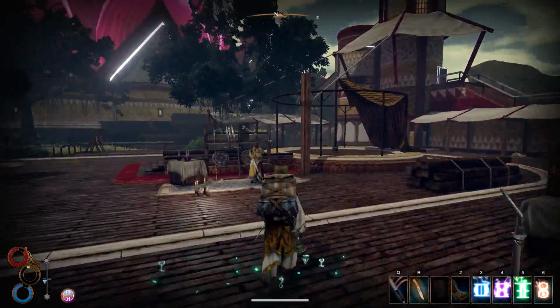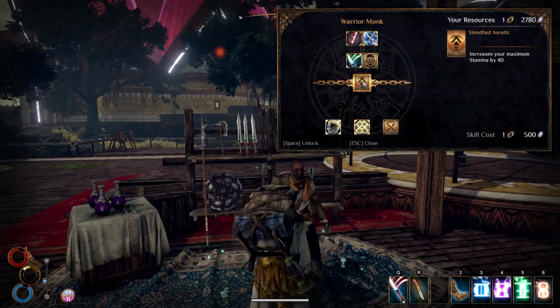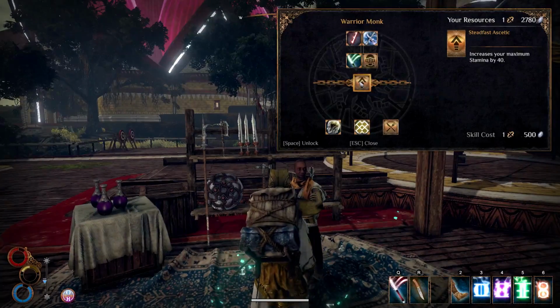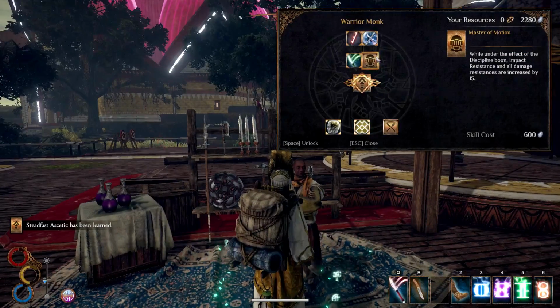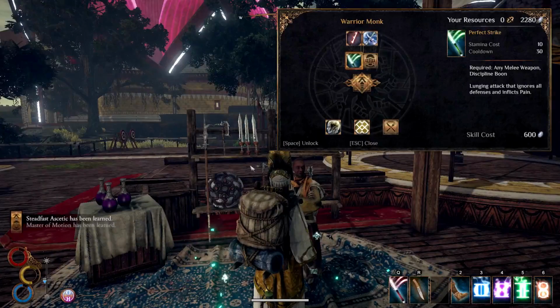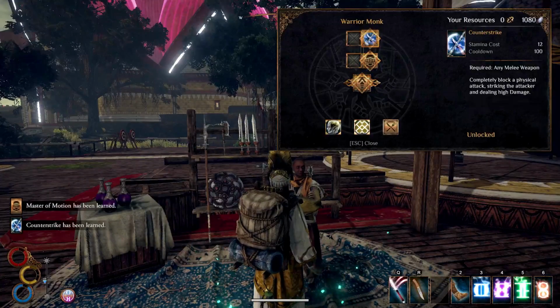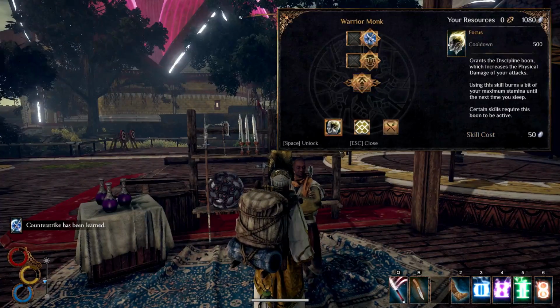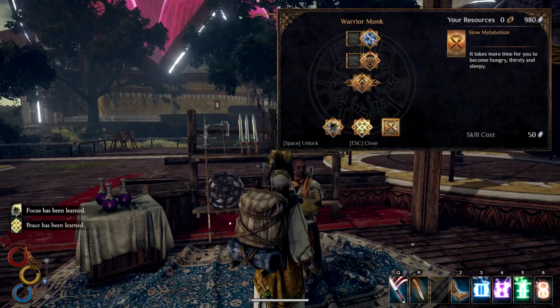Now we arrive at the trainer. Once again, you're going to want to learn everything I learn, and make sure you do that because some of these things are really important. That block is going to be really helpful. If you block someone at the right time, it will do a lot of damage back to them, and in some cases, one-shot your enemy.